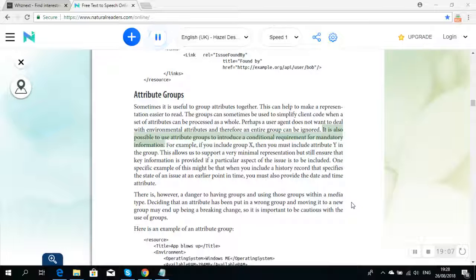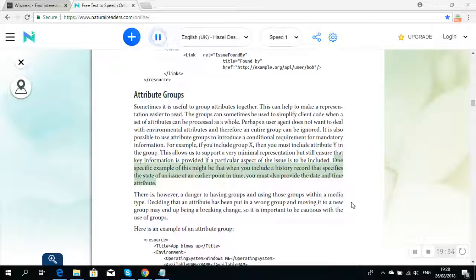It is also possible to use attribute groups to introduce a conditional requirement for mandatory information. For example, if you include group X, then you must include attribute Y in the group. This allows us to support a very minimal representation but still ensure that key information is provided if a particular aspect of the issue is to be included.